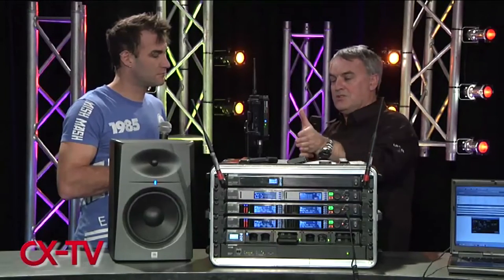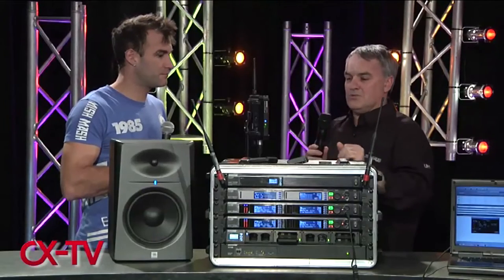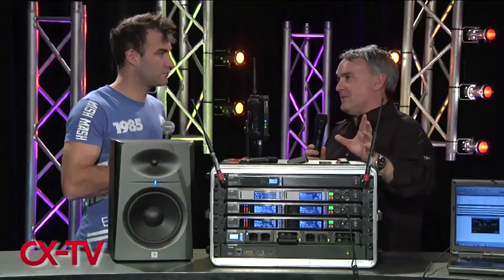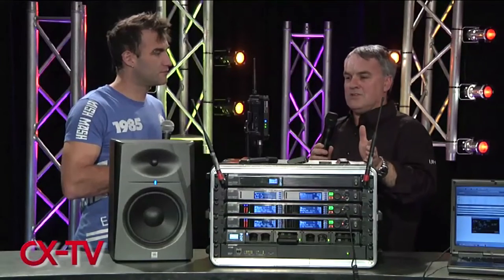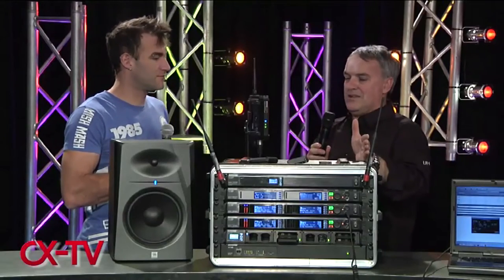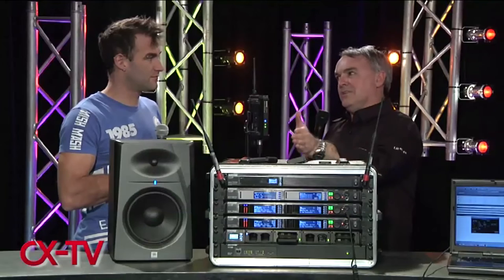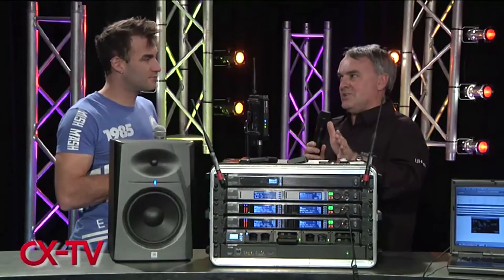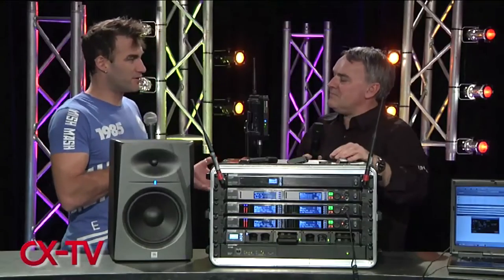The RF coordinator's duty is to walk around, work out all the wireless devices in use, find compatible frequencies, and make sure everyone uses those. They don't just flick frequencies on the fly, because if you choose a frequency at random the odds are against you — you're likely to land on another device or create an intermod. All these changes need to be pre-calculated and engineered up front.